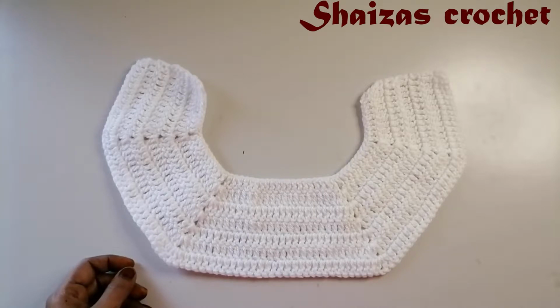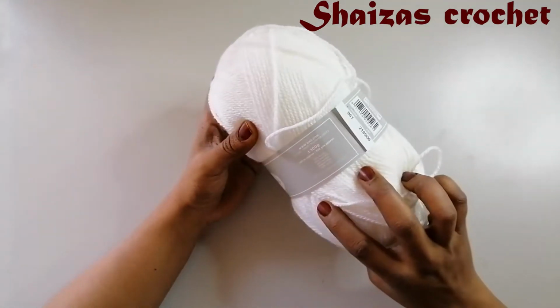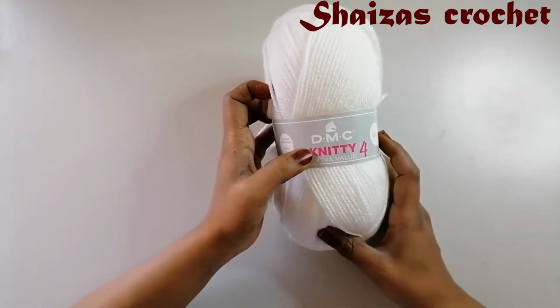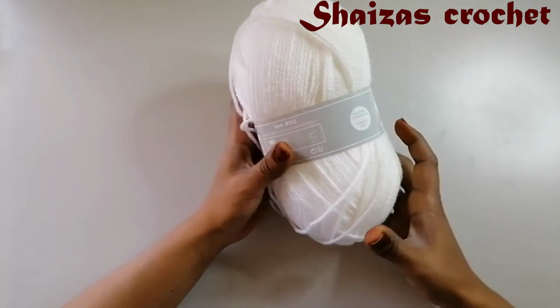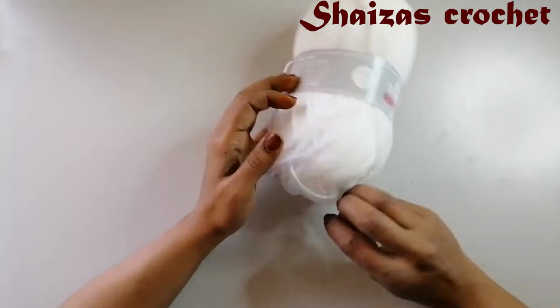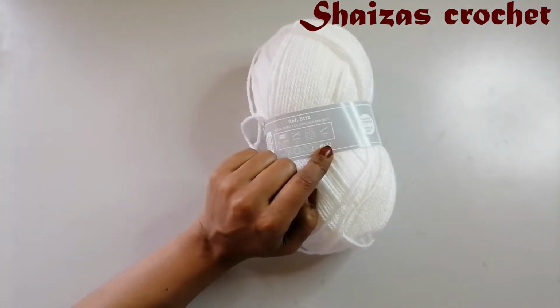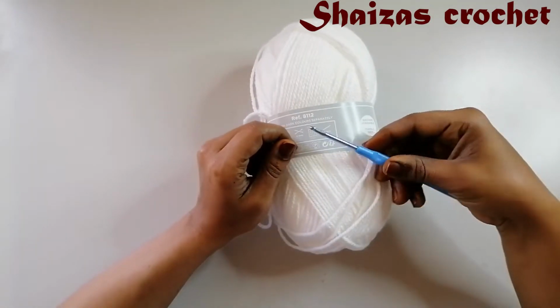So we'll start the project. For this project, I have taken double knitting yarn. The brand name is DMC Knitty for extra value. It has 100 grams in it, and the color shade for this is 961. The hook size they recommend is 4 mm, but I'm going to use a 3.5 mm hook.